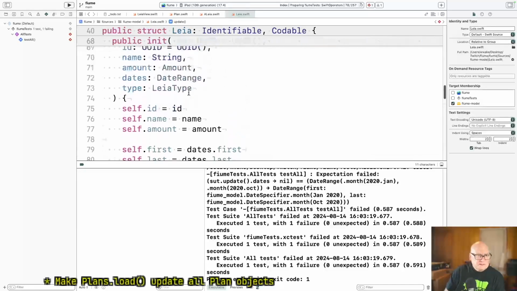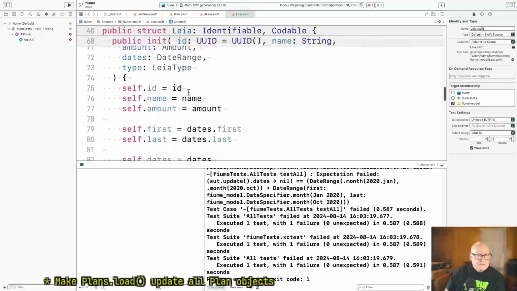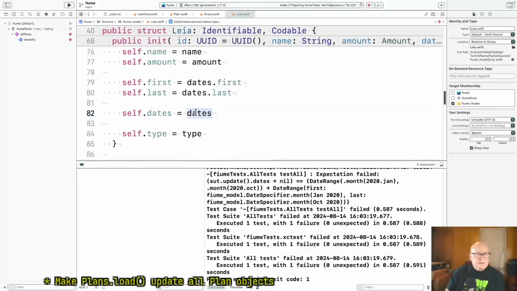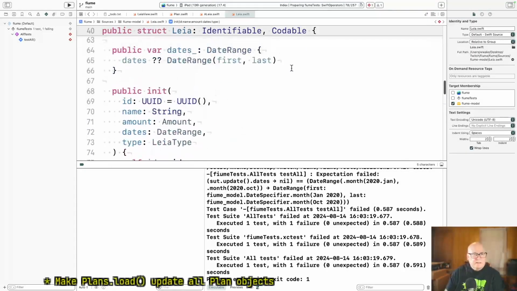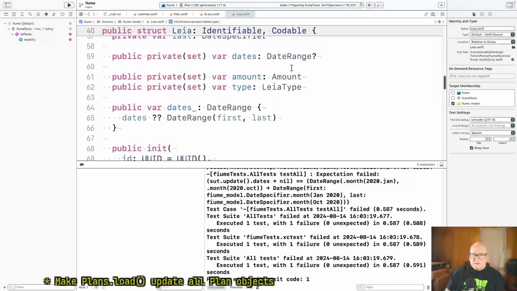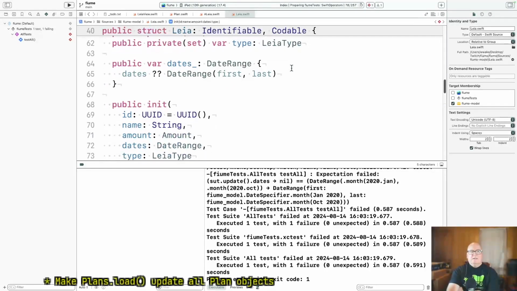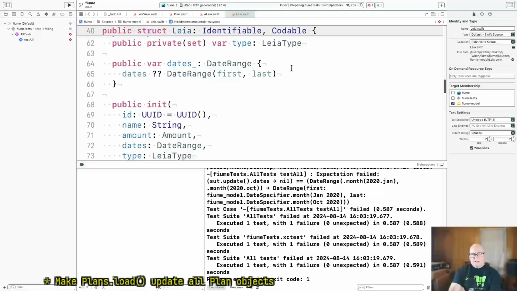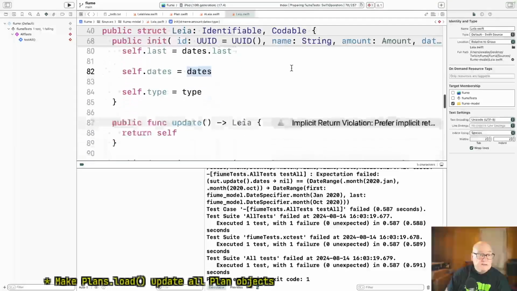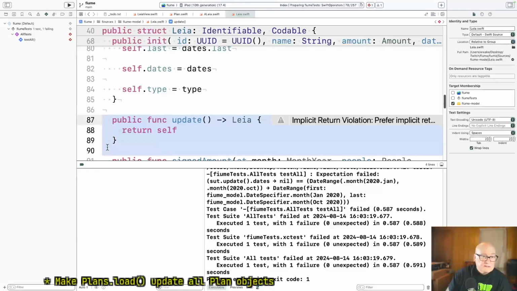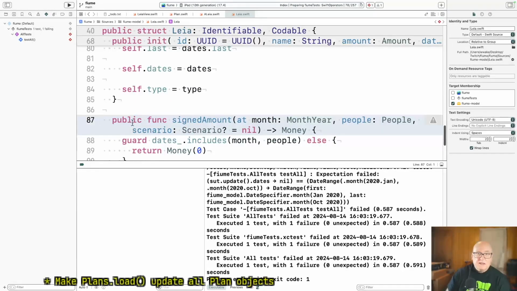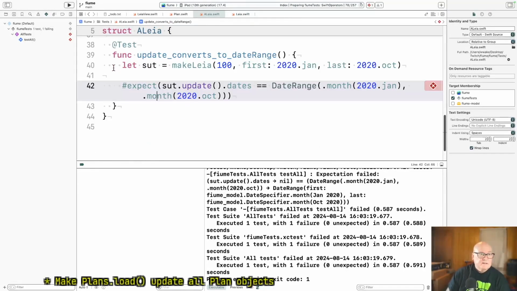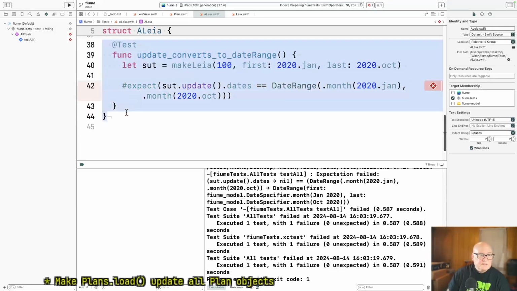If I do this, whenever I load them, I'm creating them with that field set. So as long as they save, they would have all those fields set, is my claim. Okay, so I don't think I need an update function. I'm doing the update kind of implicitly. Hopefully I'm not wasting my time here.